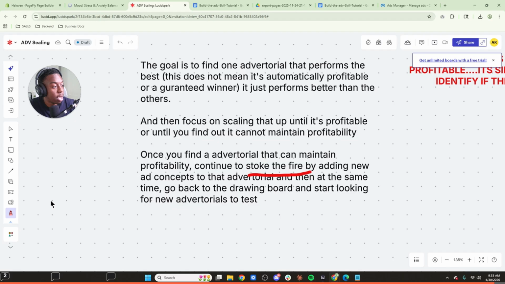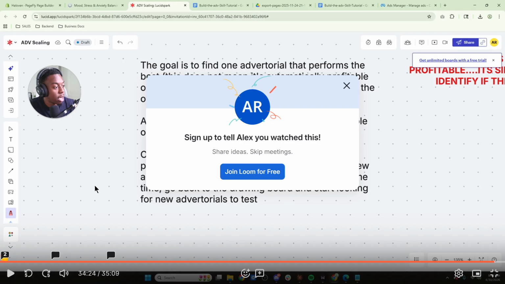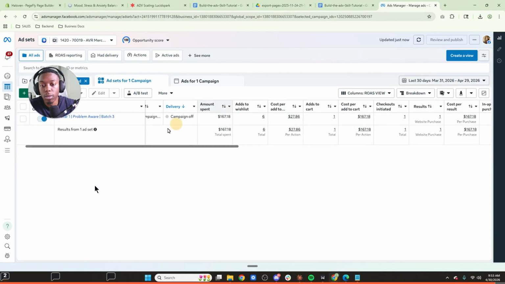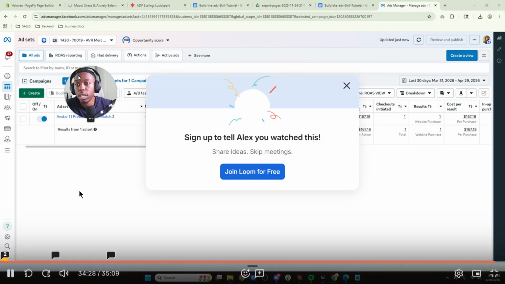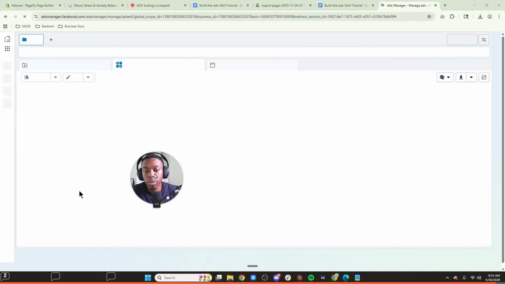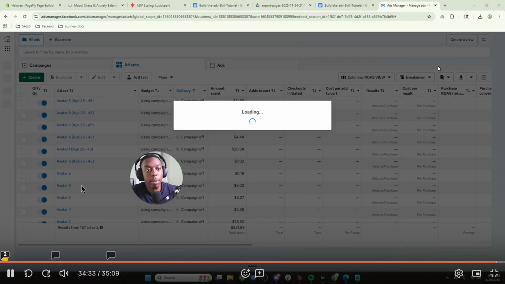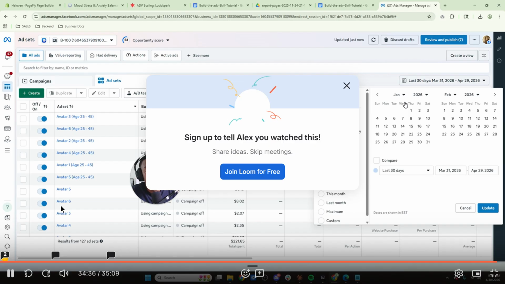And that's really it, man. I mean, like I keep mentioning, that's literally all I did with this ad account here. Scale that bad boy up with horizontal and vertical scale.